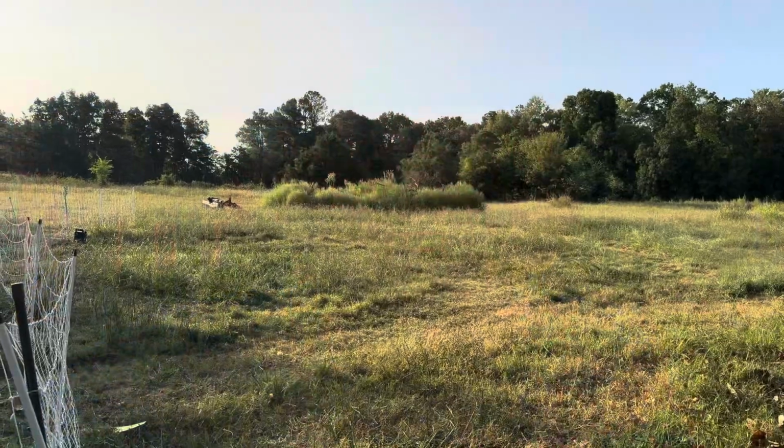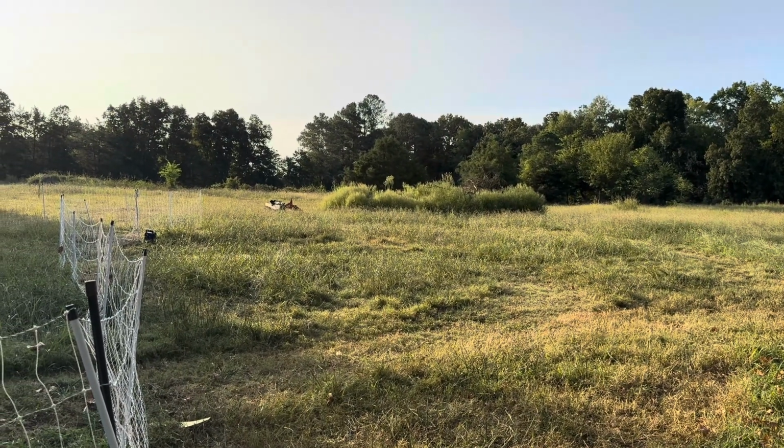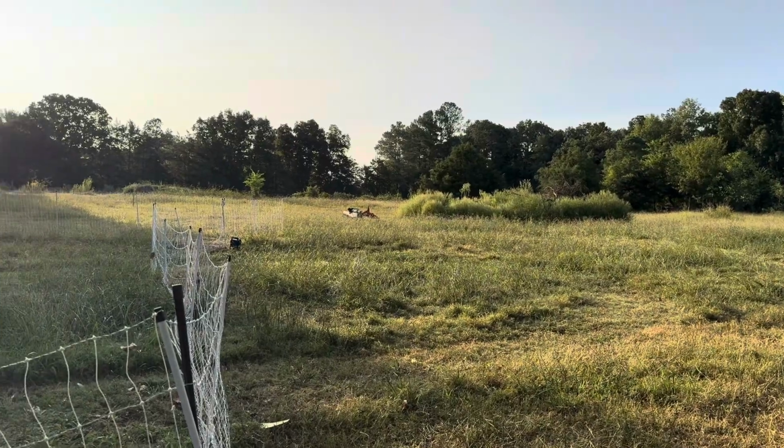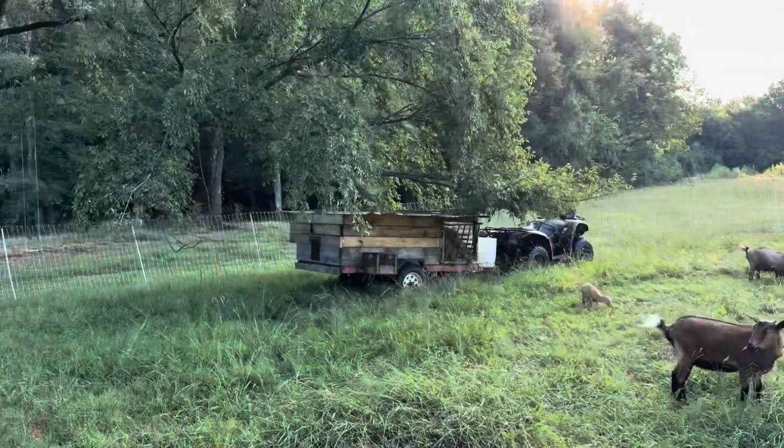But the goats are happy. They got some new stuff. I'm happy. So that's the spot they were on, and you can see how it's pretty well eaten down. They left some long stuff. And then here's what they'll be working on today.